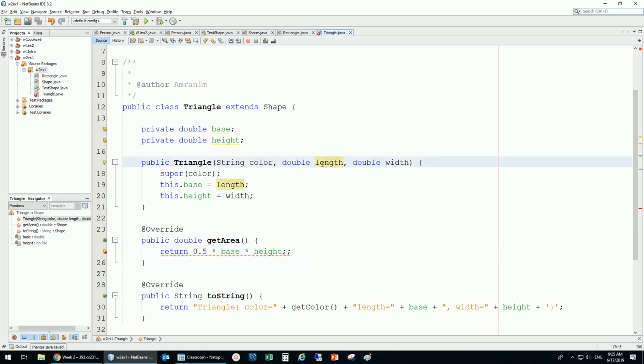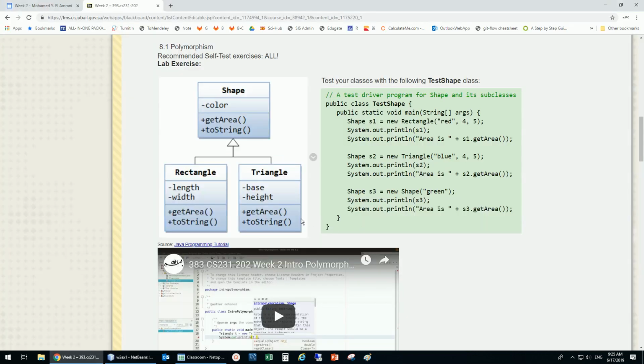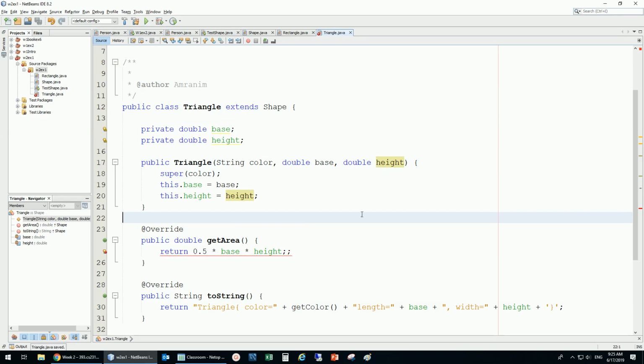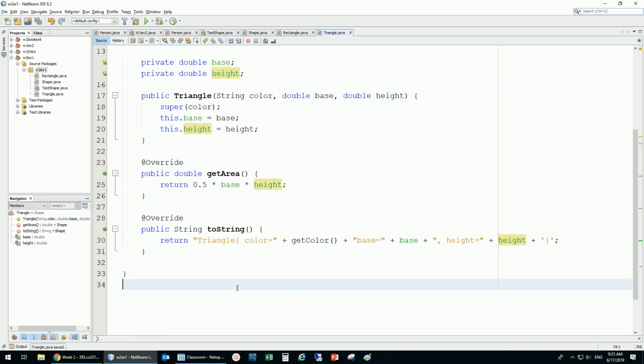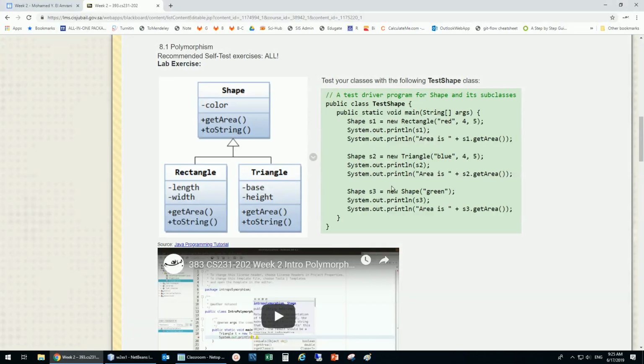But it's not a good idea, because it's going to be confusing, right? So you can use this to have the same representation, so it's going to make more sense. And the same thing here, I'm just going to make it base and height. Yes, this is a class. We can put digits behind and keep space if you want to. But do I need it really? Based on this example, I don't really need it, but yeah, you could do that.